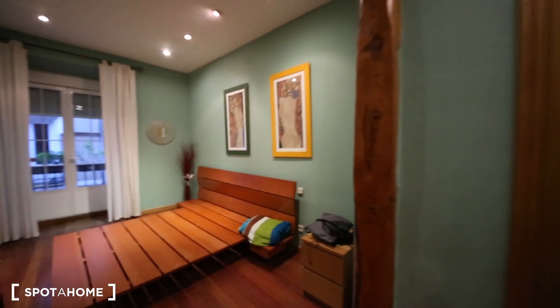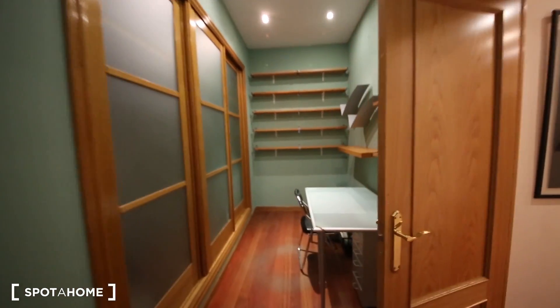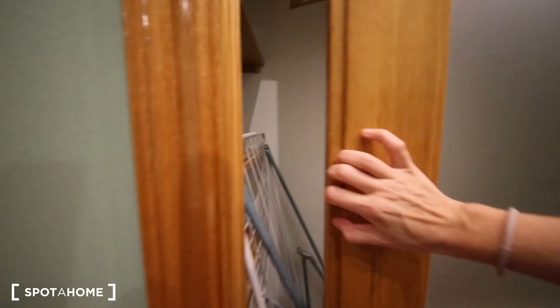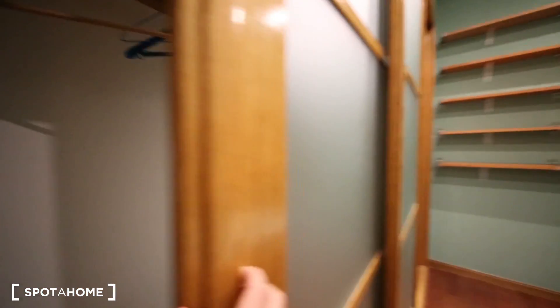I'll show you again from here. The bedroom has this part and this other part, so that will be like an office. You have many shelves over here to put all your stuff, and a nice table. And a big built-in wardrobe, which is very big — it has three doors. So imagine you have all this space.